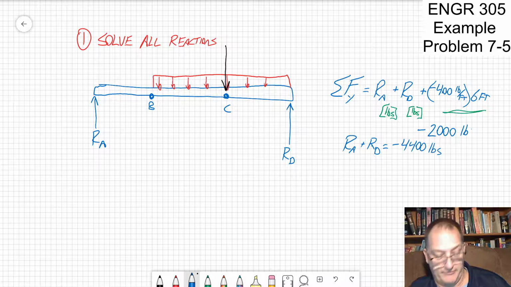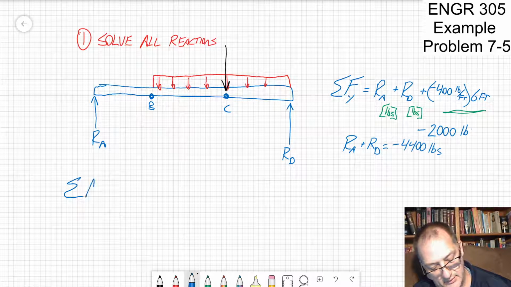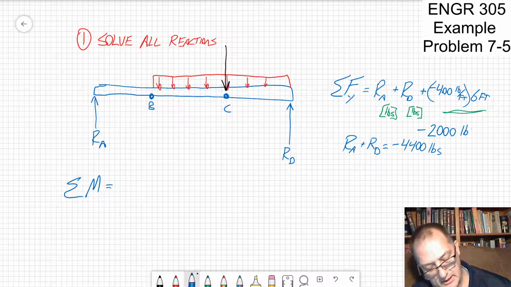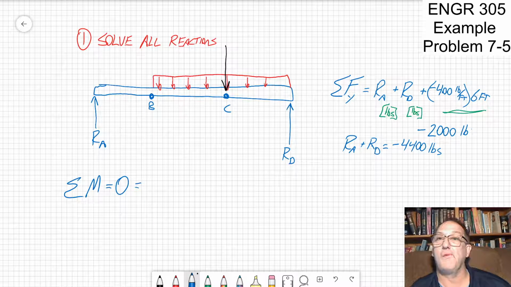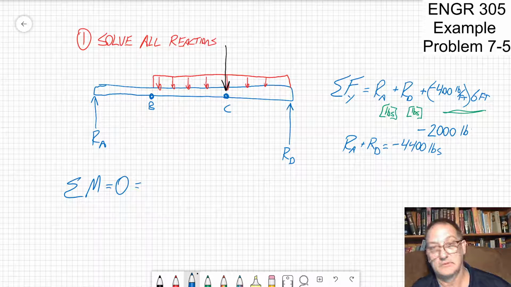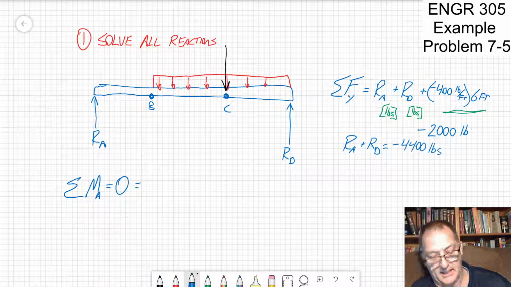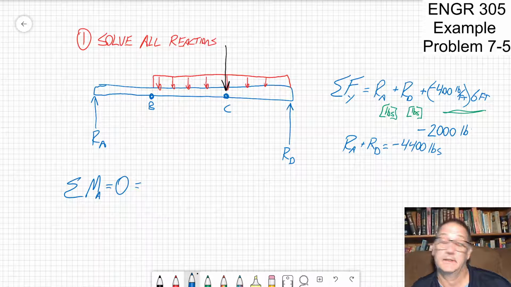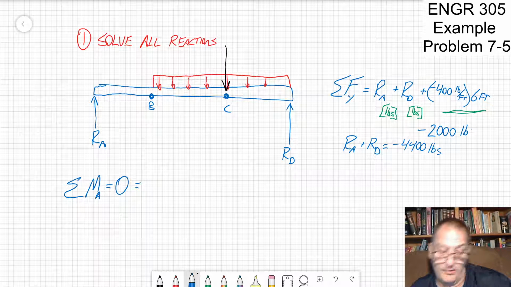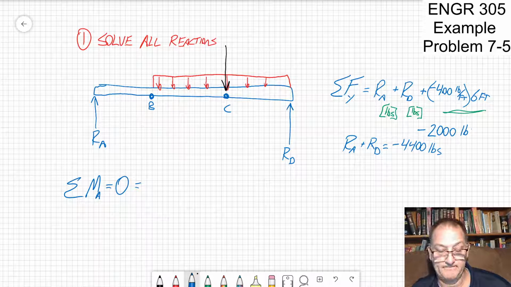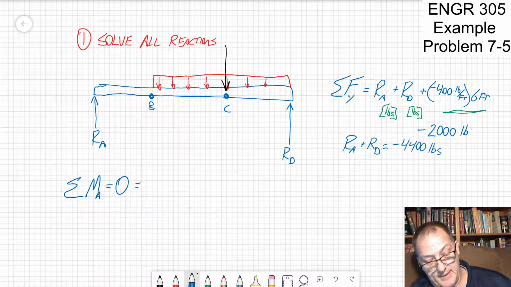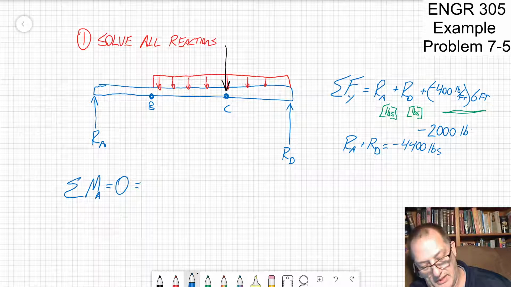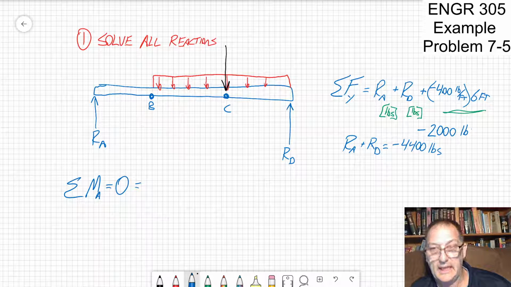I'm going to get rid of the picture for now. Sum of the moments equal to 0. It's not moving. It's a static situation. So where do you want to sum about? The worst place would be C. Okay, let's sum it around A, and then I can solve for the reaction at D, and then I can go back to the other equation and get the reaction at A. So some of the moments about A, I don't have anything. Then I get my distributed load. So I know that's gonna cause it to.